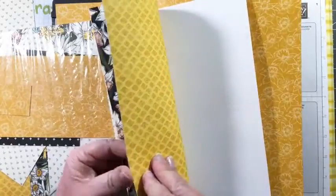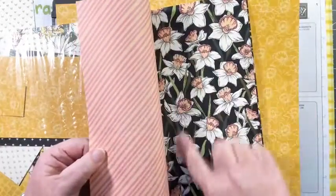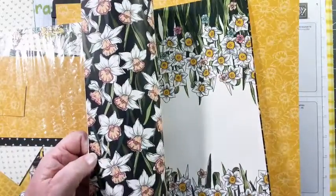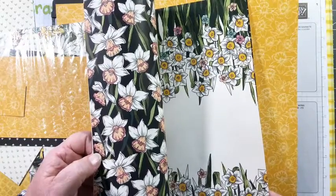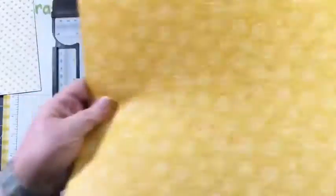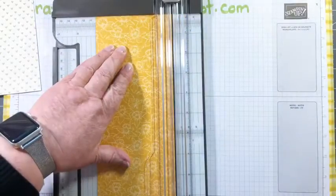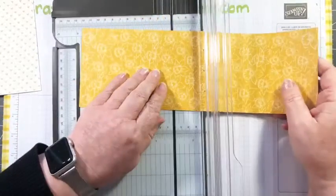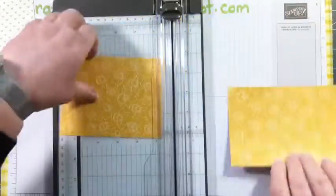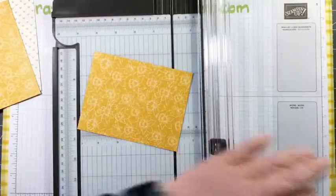I'm looking at the paper options. I don't want the peachy one unless I were doing the daffodil pieces - they've got peach in them. Oh look, a treasure - I've got another piece of that one! Okay, I'll stick to what I'm doing. I need a piece that's four inches here, and I'll use the back as well. It's been a long time waiting for this wedding - this was the third date, the third year. Four by five and a quarter - we've got all our pieces.